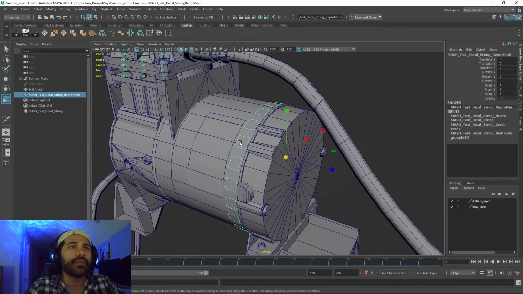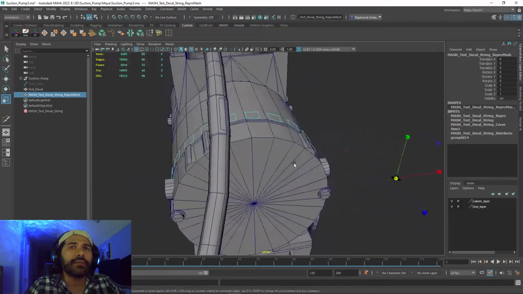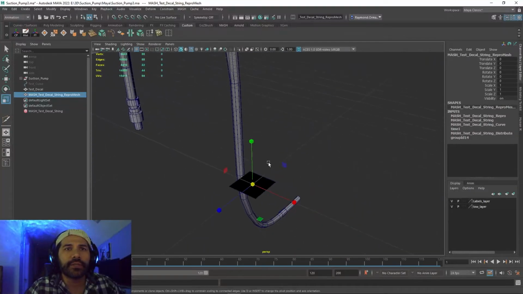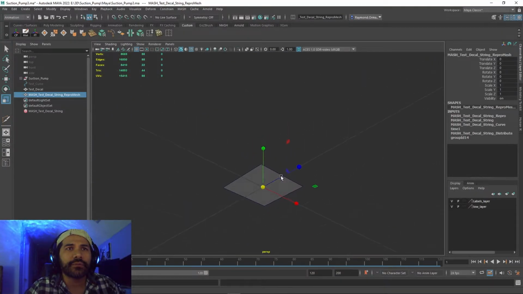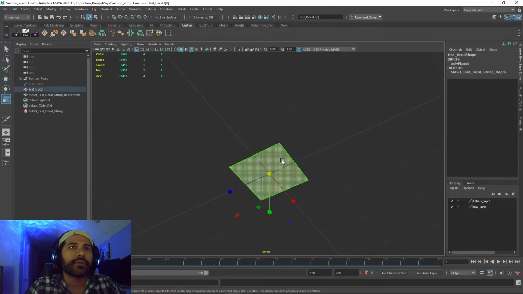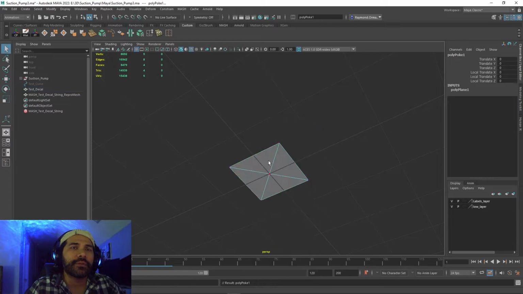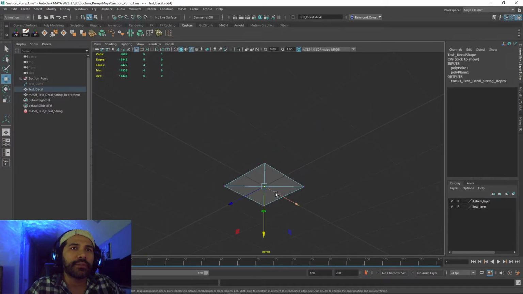And you know, it could be not just a plane, but it could be any sort of geometry. In fact, if I go here and let's go ahead and poke the face here, I'm going to grab this vertex and pull it down to create a sort of pyramid shape.